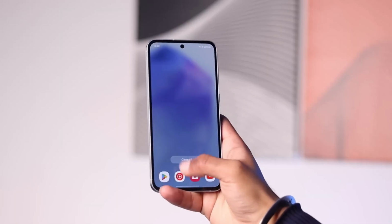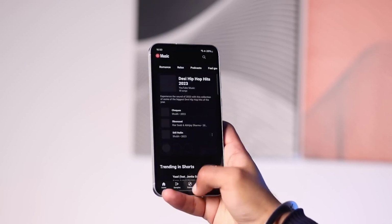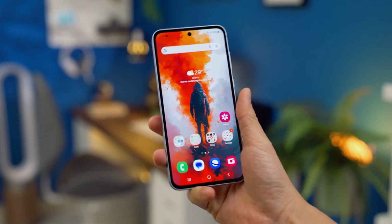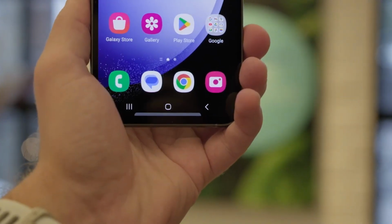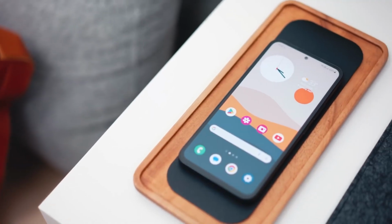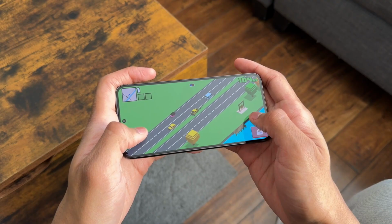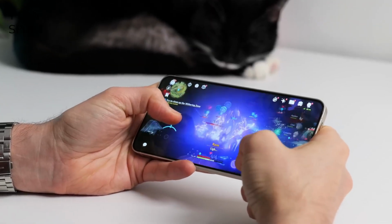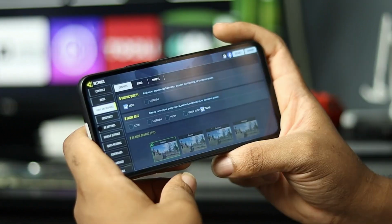According to the certification, the Galaxy A56 will come with One UI 7 out of the box. A screenshot from the FCC listing displays the phone's status screen, featuring the updated battery icon from One UI 7. This confirms that the device will run Android 15 with Samsung's latest software. While previous reports already suggested the Galaxy A56 would ship with Android 15, this certification provides concrete evidence. It could also make the A56 the first Galaxy A series phone to launch with One UI 7 pre-installed.